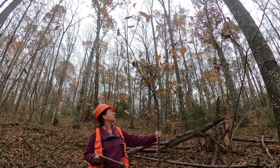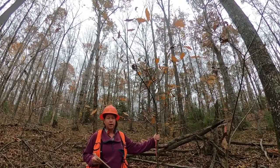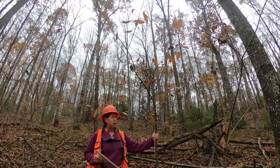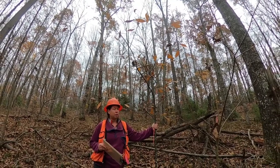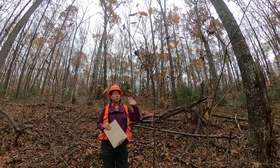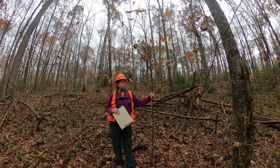I'm standing here next to one of the B3 F3s that we planted. And this one is exactly what we wanted to see happen in here. Unfortunately, this is a rarity. The majority of trees are below 2 feet in height. They're averaging around 1.5 feet tall on average in this treatment compared to the shelterwood with reserve treatment. They're averaging around 12 feet in height, and that's after 8 growing seasons.